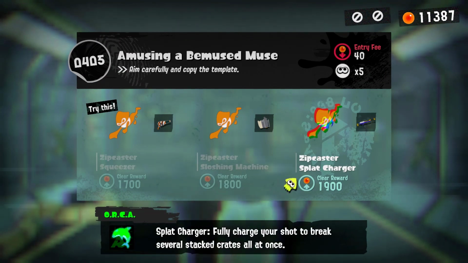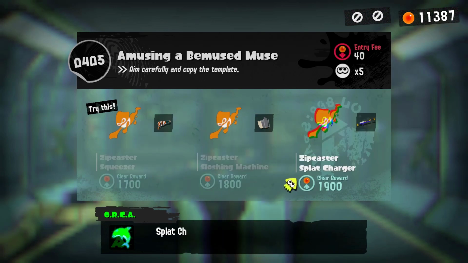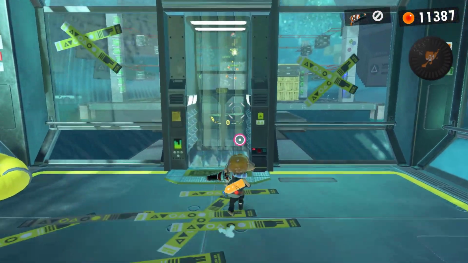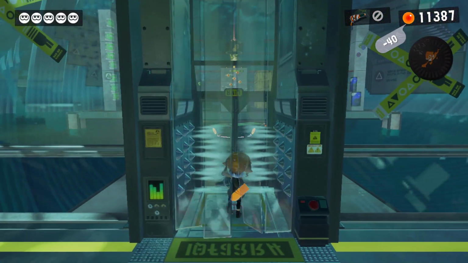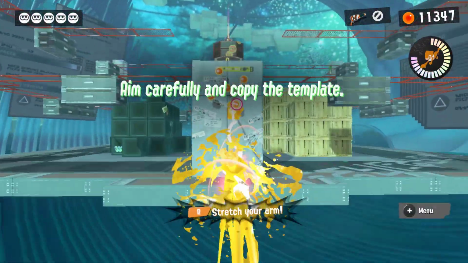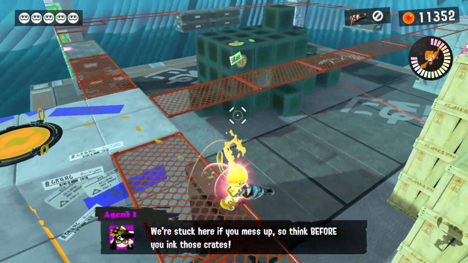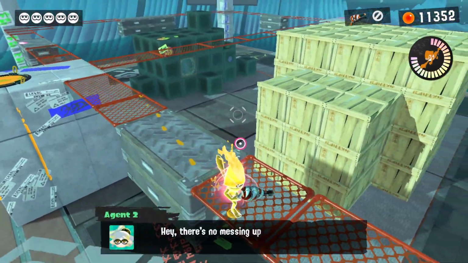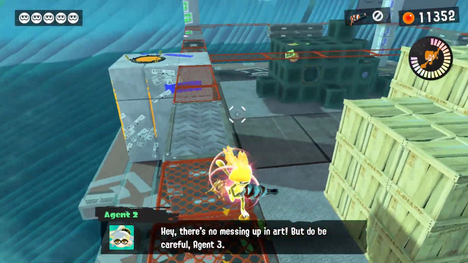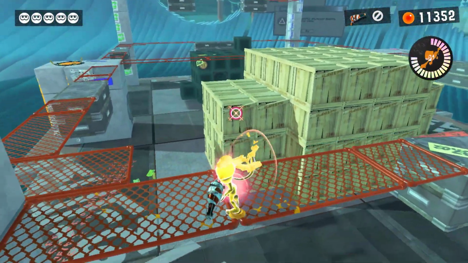Okay, it's not a scope. Oh, a zip caster. Wait, what? We get to use the zip caster plus the... I'm so confused right now. Oh, I think I know. Yep, it's one of these levels where we have to copy the thinger. I hate these types of levels, I swear. I might actually speed some of this up because this is going to be rather boring.